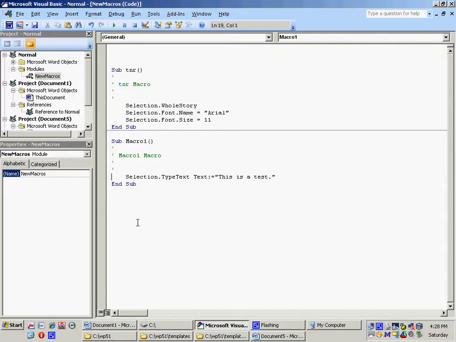Now, to show you how I can modify this to do some more programming and basically get the same result, I can instead say that A equals "this is a test."